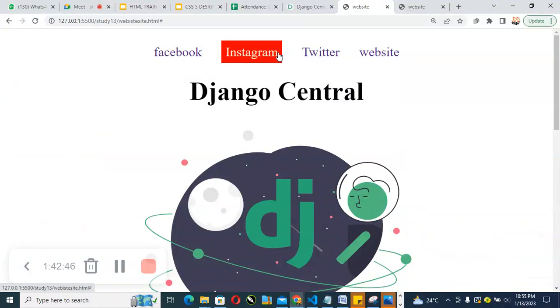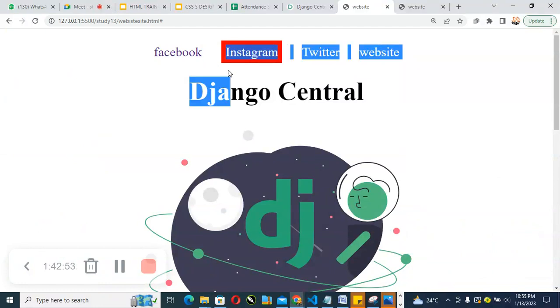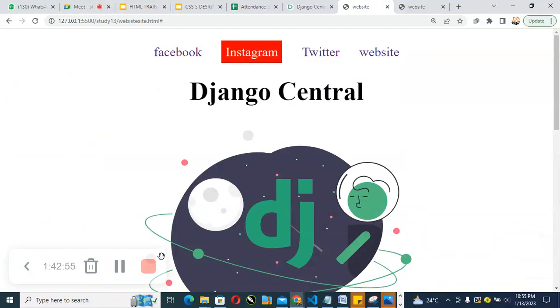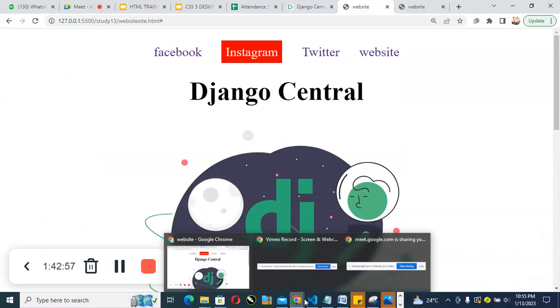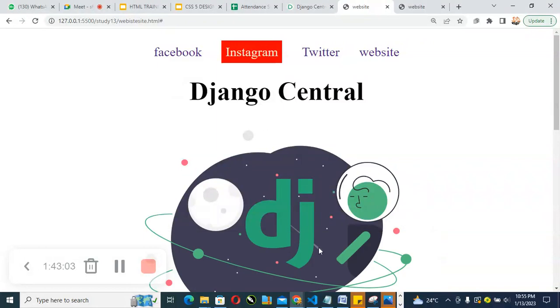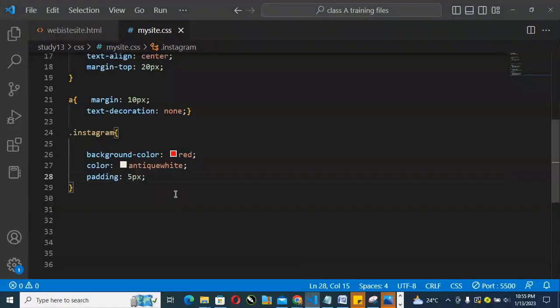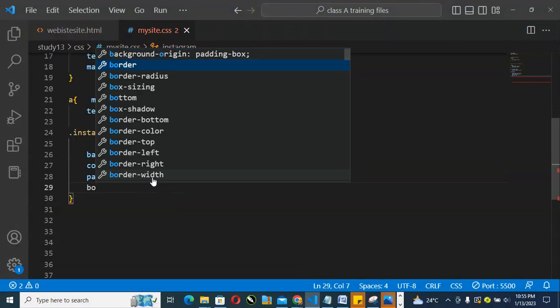Now, what you're also going to be doing next is giving border radius. Border radius is just like having a circle, having a square, having a line at the circle. So that's what is called border radius. I'm going to have the border radius there. So I come to this Instagram, I have border radius.